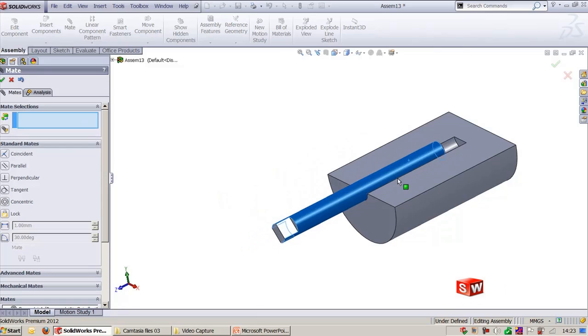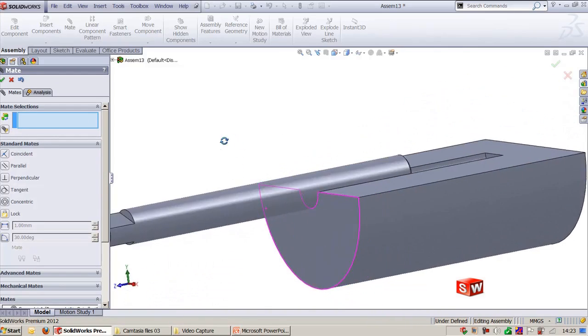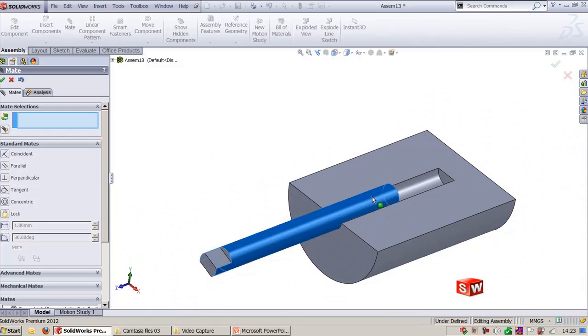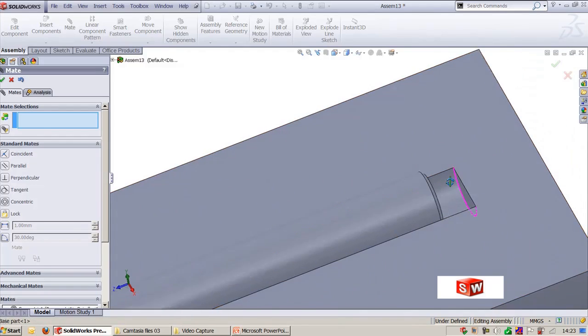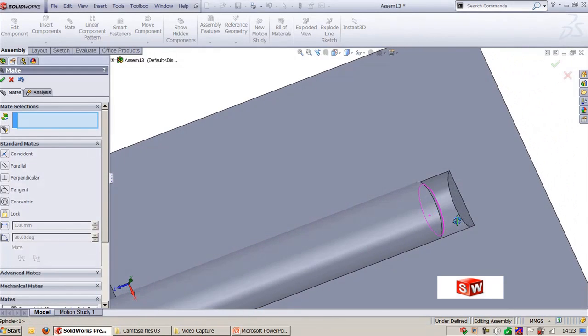Now this can move to and fro, but when it is in the motion, what my intention is it should not hit this surface, but it should maintain the distance of 3 mm from this surface. That is, this end should stop 3 mm before this face.